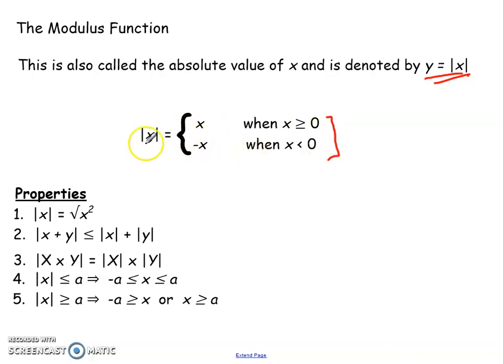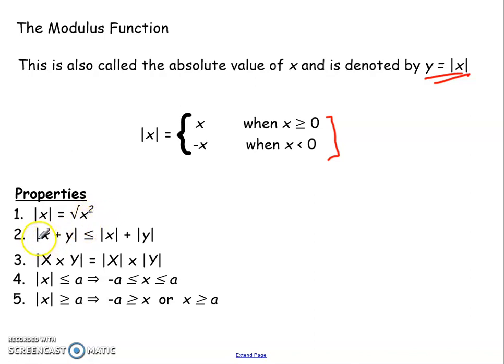Now a function in this form has several key properties, each of which we need to make sure we remember in order to be able to work effectively with it in future endeavours that we're going to look at. First property is that the magnitude of x can be represented by the square root of x squared. So if we take any value of x and we square it, what that instantly does is actually gets rid of the negative part associated with the function. If we then take the square root of it and only look at the positive value, that's what we get.